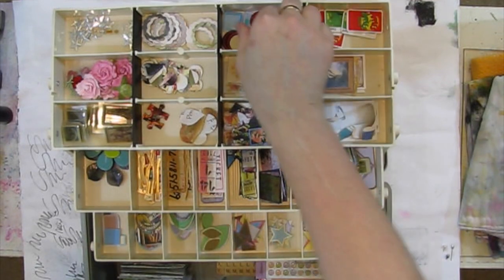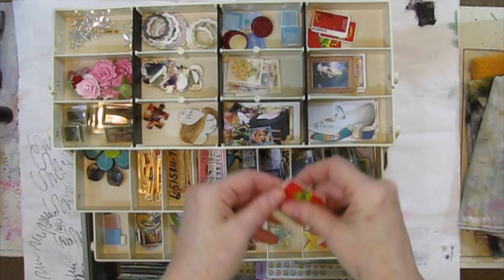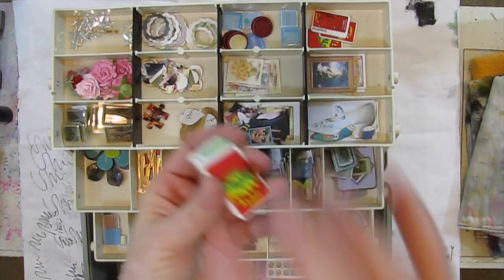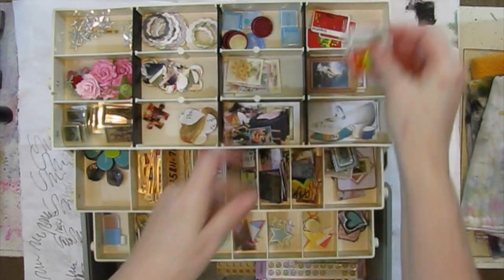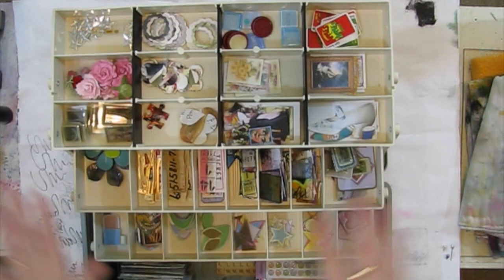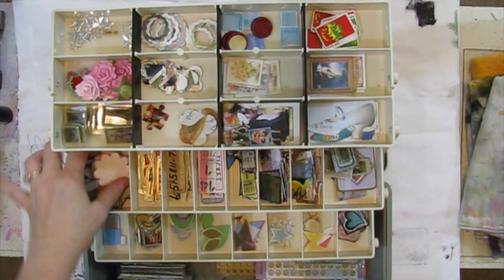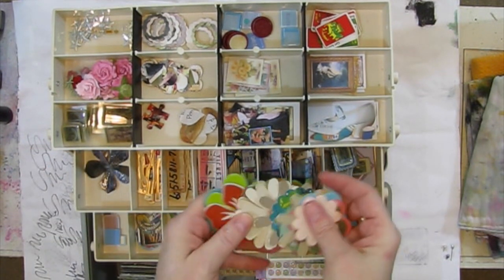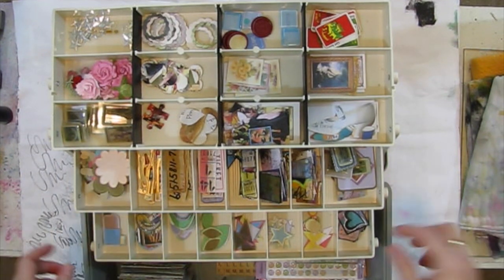These are with the cards. Well, actually, I think this is all I have of these. But if I had an entire deck, the rest of them would be with the cards and just a few in here. So this is just a smattering, or is it spattering? This is just a small sampling. Sampling, that's the word I'm looking for. Of some of my small things that can be used for either ATCs or for Inchies or art tiles.